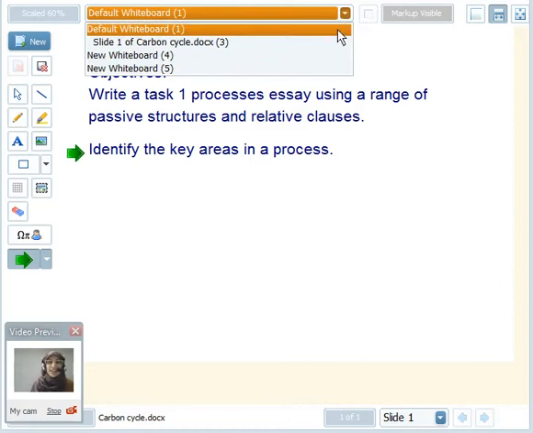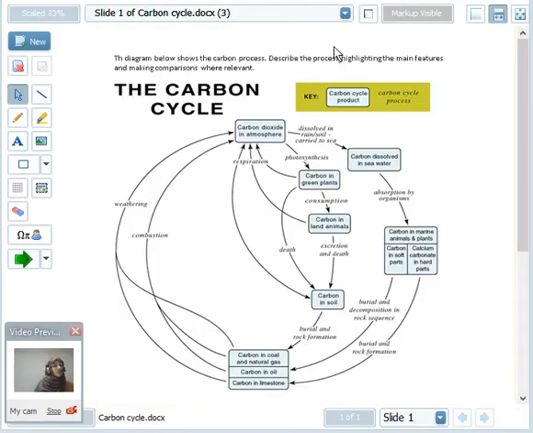Are you excited? It's the carbon cycle. Okay, and you're looking at it. And the first time I looked at it, I was like, oh my goodness, that's quite a lot of things. There are a lot of arrows pointing here, pointing this way, pointing that way. There are many different lines, and I can understand that in a 20-minute time frame, people could get really, really nervous about doing this. So what we're going to do is go through it nice and slowly so that you can try and familiarize yourself with the key features of this.